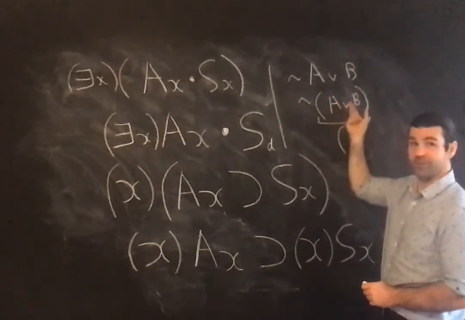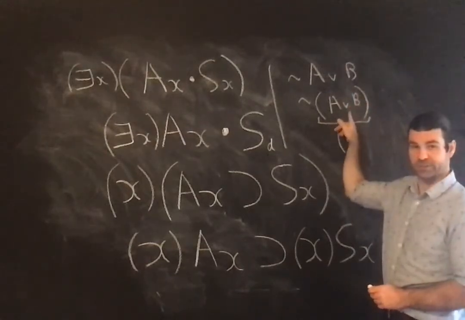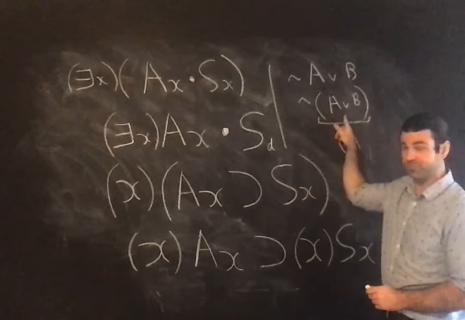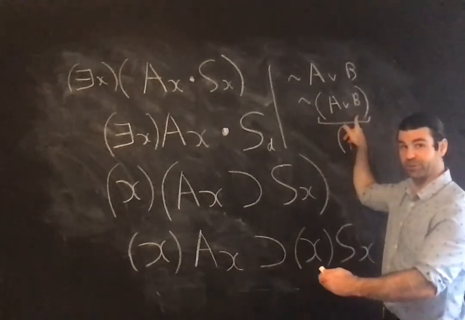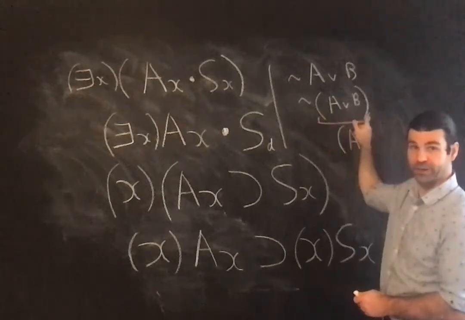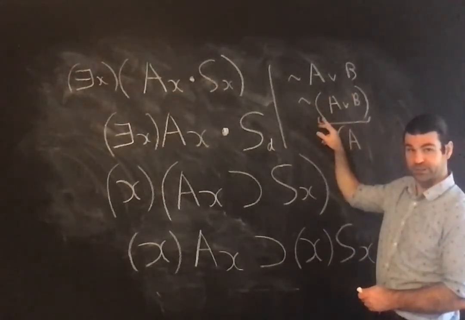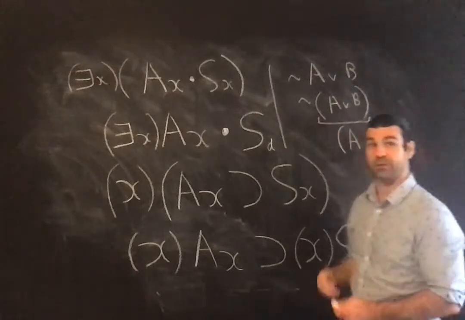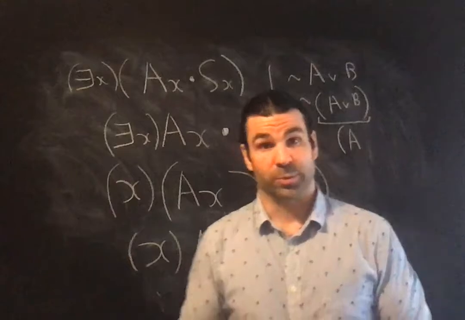So this has a different order of construction than this one, right? This is, we made a disjunction. We disjoined A and B, and then in the final step of the construction of this formula, we negated all that, right? So what is this? It's a disjunction. What is this? It's a negation. Okay, that's reminding you of what scope of negation is.